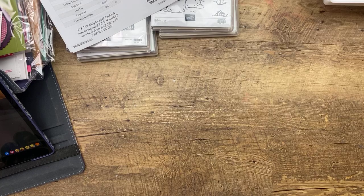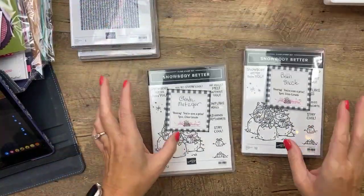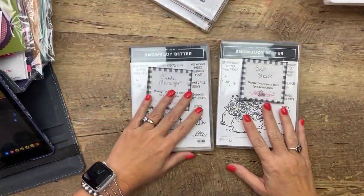Whoops. Boy, I've got all the dogs in here today. By the way, they got skunked again this week. I tell you, there is nothing worse than that.